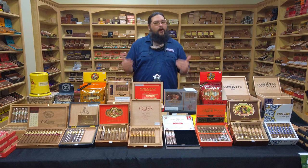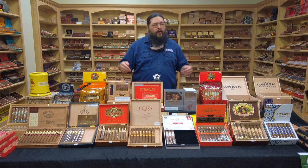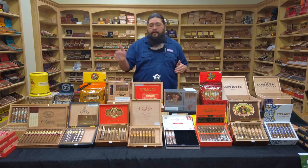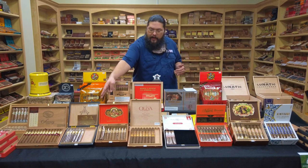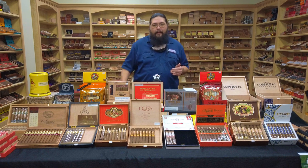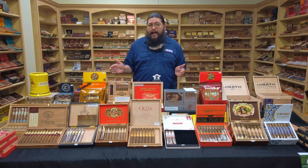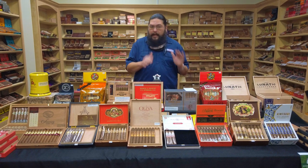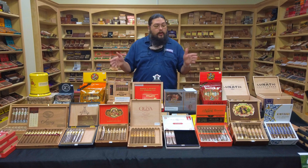Padron doesn't have sales reps — they don't need them because they're Padron. Big congratulations to them this year for getting Cigar of the Year. We do have the 1964 Exclusivo, the Imperialis, the number four, the Tubed Sobrano, and the Tubed Presidente — that's our normal lineup of the 1964s. The one that actually got number one this year is the Torpedo, similar in size and shape to the Montecristo. For the sizes we don't have, everything on the table is the exact blend of what made the list, so you can come in and check it out.